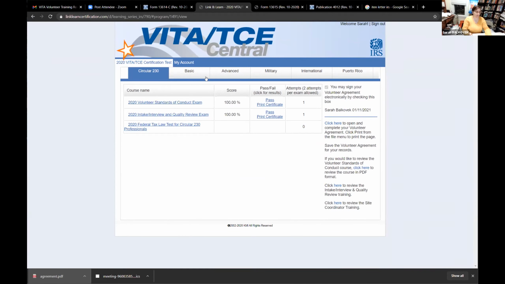And what I suggest people do, if we look through, the basic test has 30 questions. The advanced test has 35 questions. I tell people to go for advanced because the biggest difference between the two is that you are allowed to do 1099-Rs on the advanced returns, but not on the basic returns. We have a lot of retirees, and it's easier in the long run if you just answer those extra five questions, and then everybody's able to be at an advanced level, and we are able to complete the returns as efficiently as possible within the people that we have at a site on any given night.